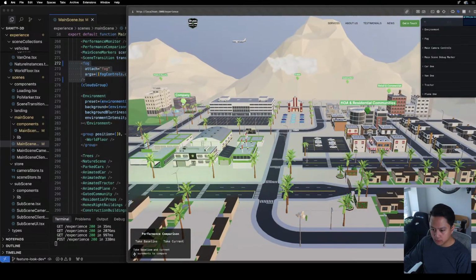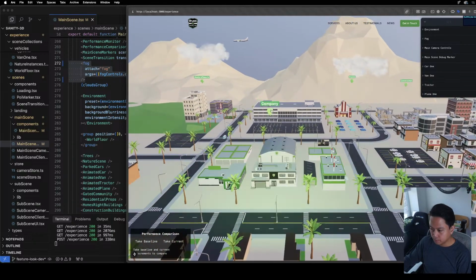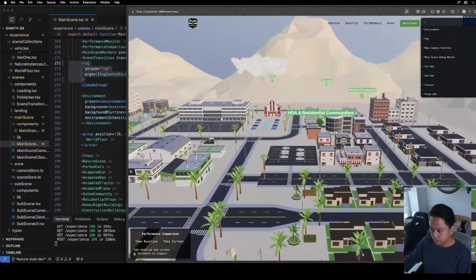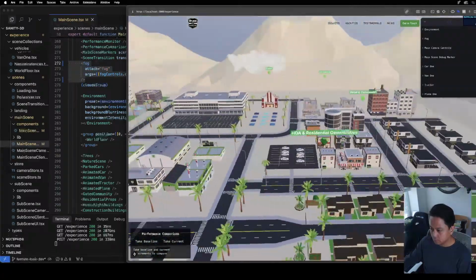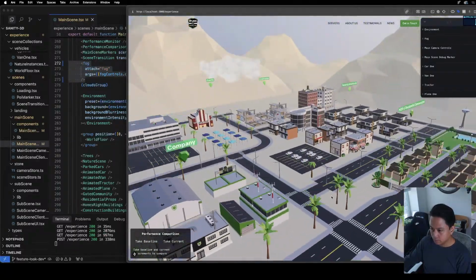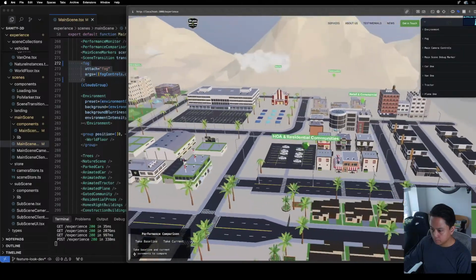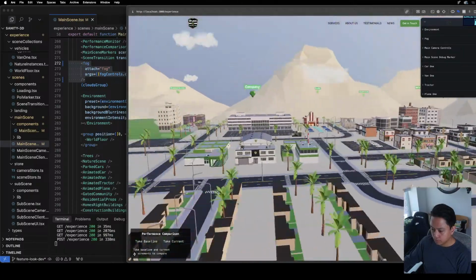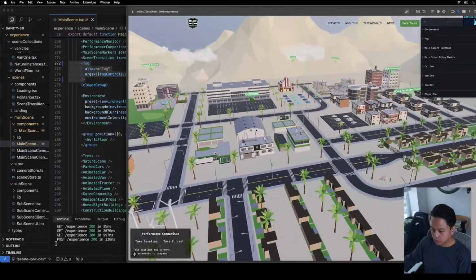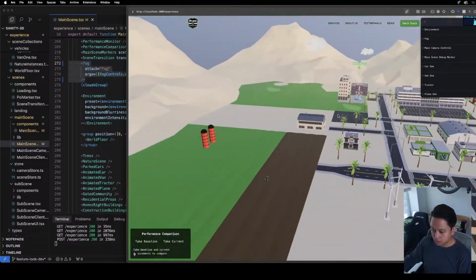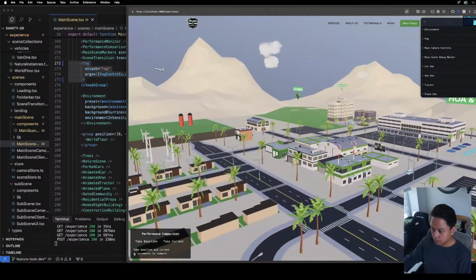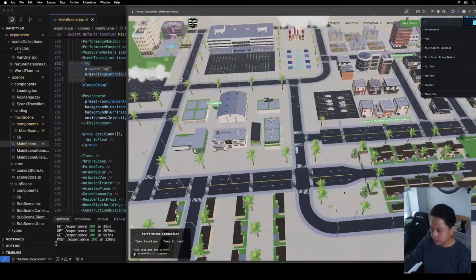No, it's... It's pretty smooth. It's a nice, quiet, peaceful town.